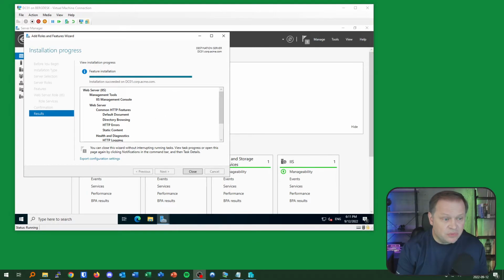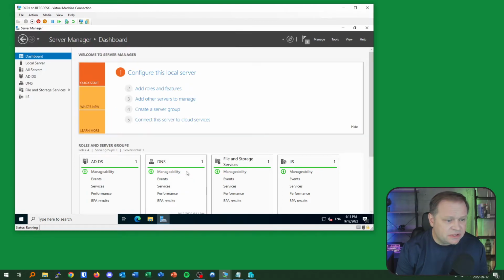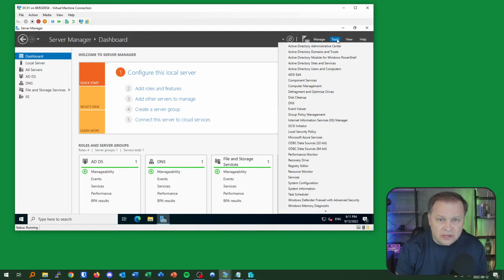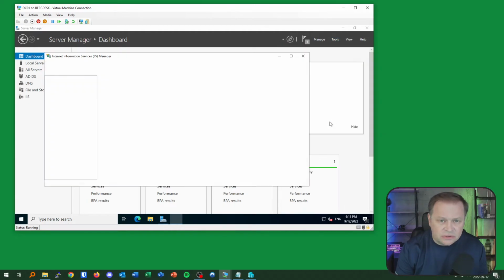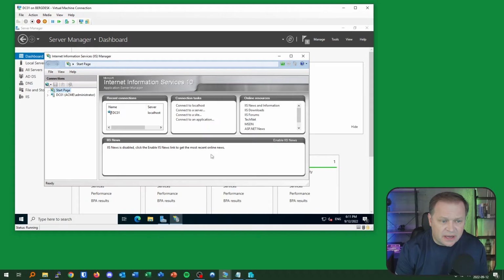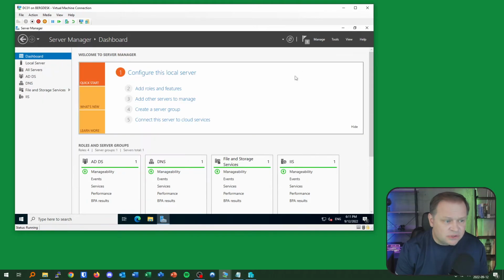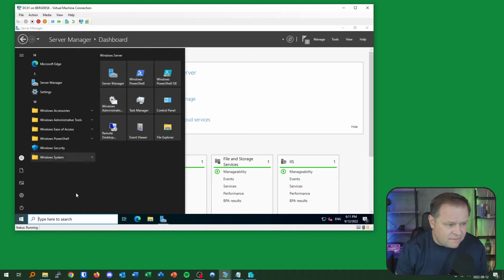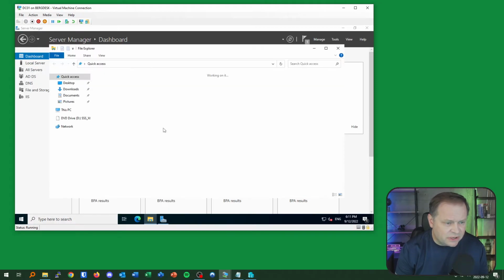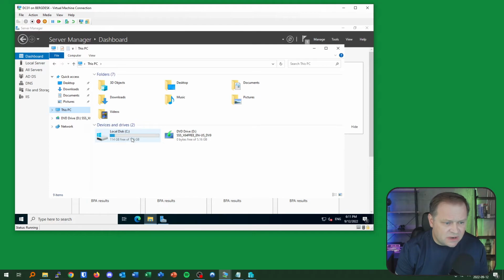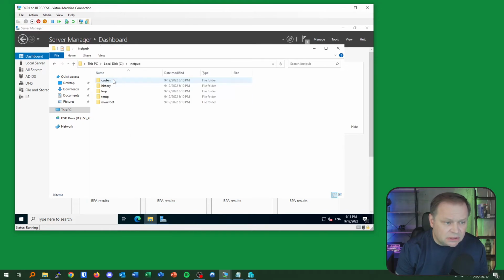And complete. Boom, we have a successful installation of our IIS server role. I'm going to hit Close, and you can see that now I have the option appearing on my Server Manager dashboard. If I were to click on the Tools option, I now have all the tools and management options associated with IIS at my fingertips. The actual server files live in the C drive. So let me just pop into File Explorer here, and I will pop into the C drive, Local Disk, inetpub, and move into the wwwroot folder. That's the web page that is there by default.